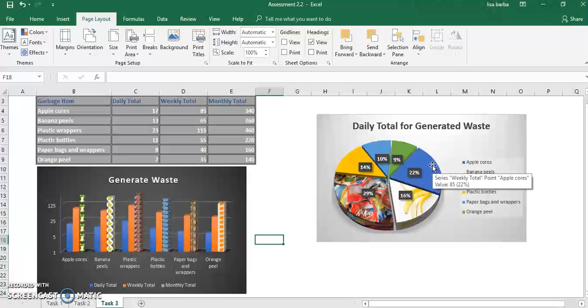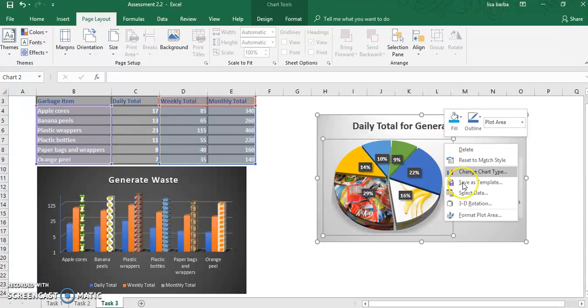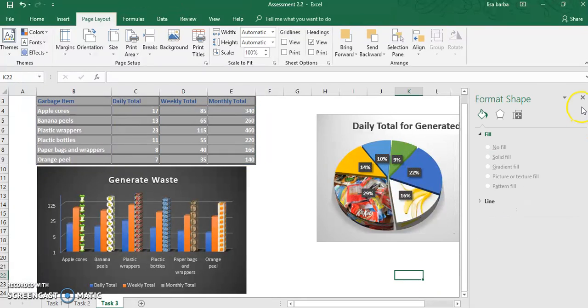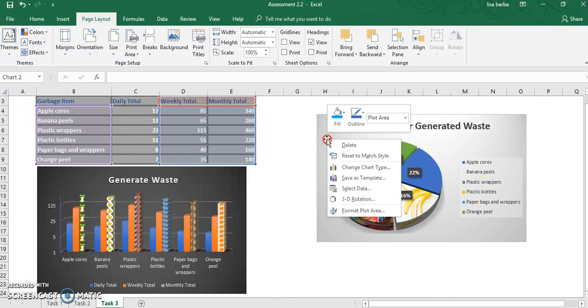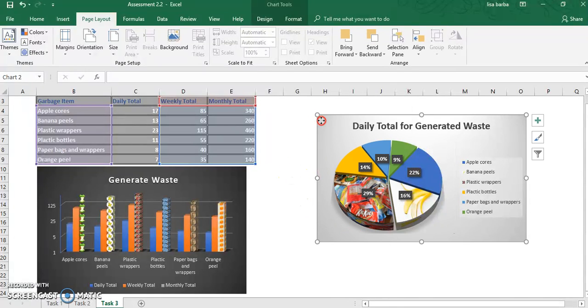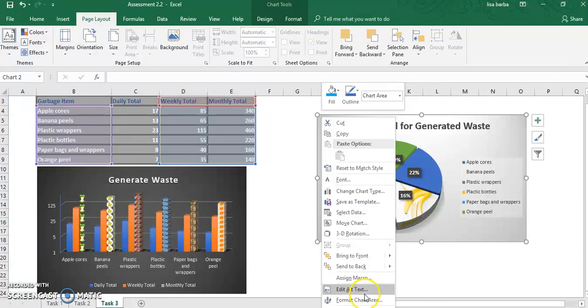I find this one really, really cool. We can move the stuff around, format the plot area. We can put all our things in, add pictures or that type of thing. I'll just click out of it, move that, and format. Oh, just need to go above that and format chart area.